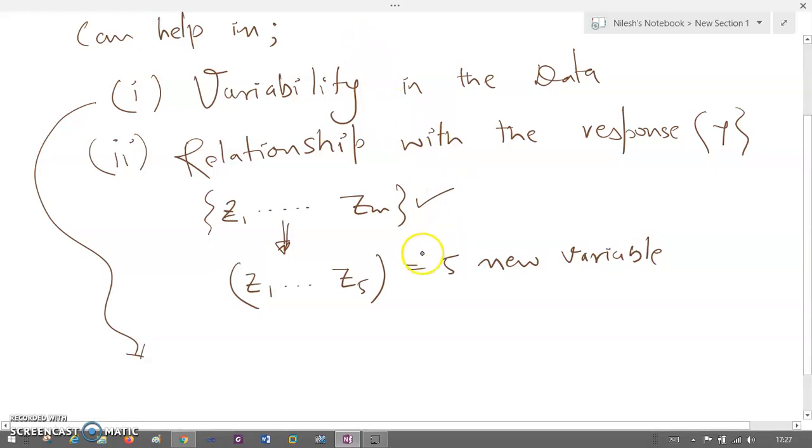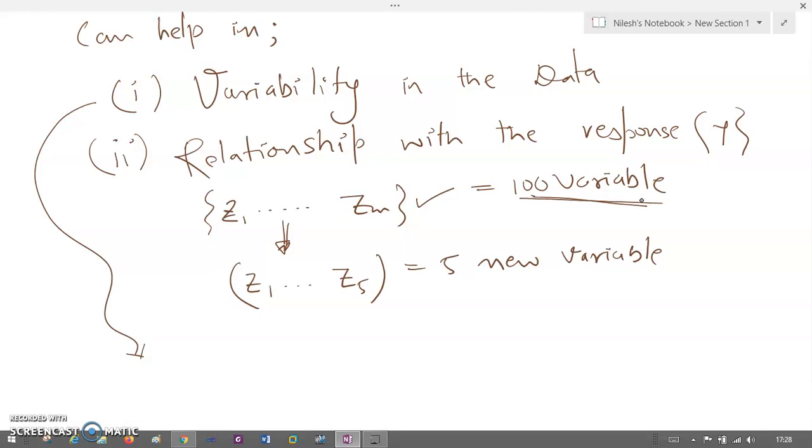Let's say this vector space is of 100 variables, then I don't need these 100 variables to show the things inside the data set, or any kind of relationship or correlation. I don't need this complete vector space. Instead, I can use only 5 variables from the 100 variables.